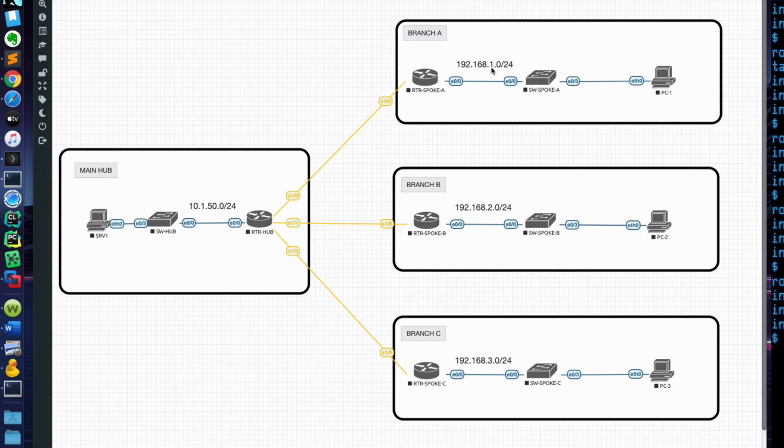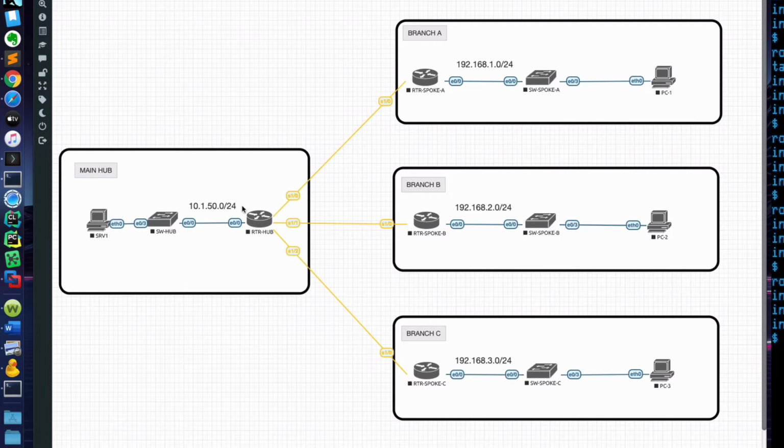192.168/16 is the supernet, and then we've got these /24 subnets in each branch, and then we've got the main hub here with this server in it operating in 10.1.50/24. I've done that on purpose. One, it shows separate discrete subnets and the way that we can match the interesting traffic, and it keeps the hub network completely different from the branch network, so we can see the routing working a little bit more easily. So I hope that's cleared that up.